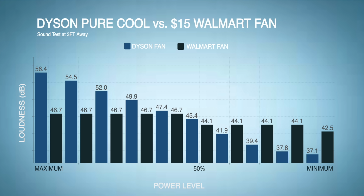It turns out that all this air being forced through the tiny vents is not that great if you want to design a quiet fan. Thankfully, once you turn down the power on the Dyson, it will eventually get quite a bit quieter throughout the range until it defeats the cheap fan even at its lowest power setting.